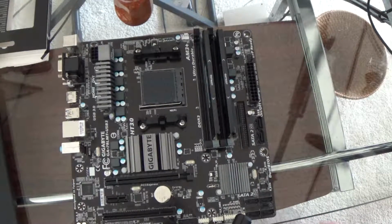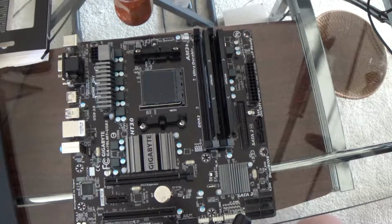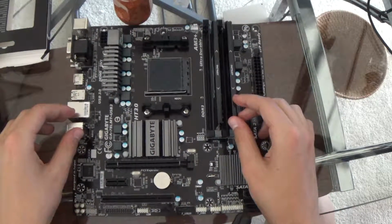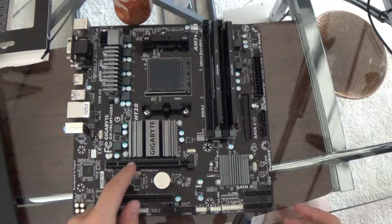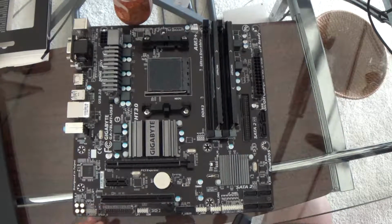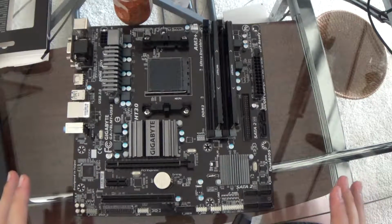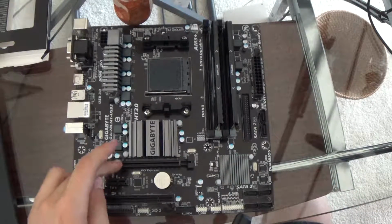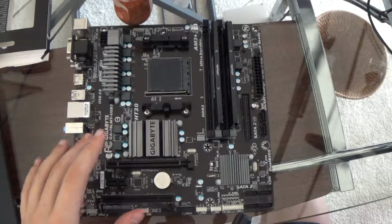Actually, I want to go on a little bit about this motherboard. This is a Gigabyte motherboard, and it is a micro ATX, but it is still a good board. Micro ATX doesn't make a difference. The only difference between micro ATX and ATX is ATX is a little longer down this way, so you get more PCI Express slots and maybe a couple of extra SATA Express slots. So you can put in more graphics cards or hard drives or sound cards. You can only put in one on a micro ATX board, but I'm putting it in a micro ATX case, so that's why I got a smaller board.